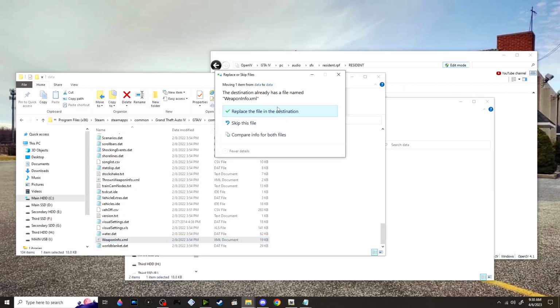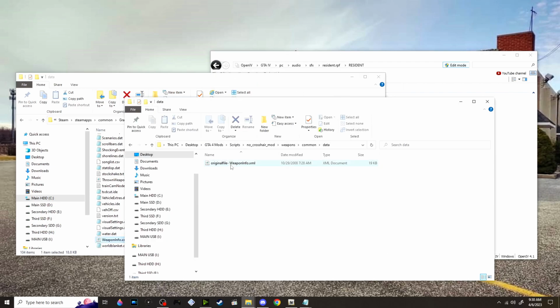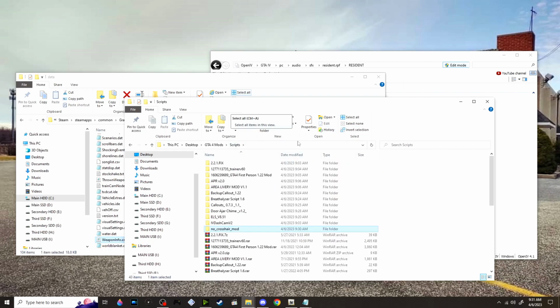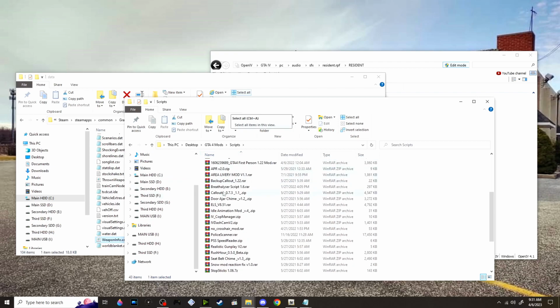Now, if you have not backed up your file, this file here is the backup one. If you forgot to back it up, you can just rename this, for example, to weapons info, and if you had a backup of your file, replace it back in the game. But since you don't, you're pretty much done with this one.